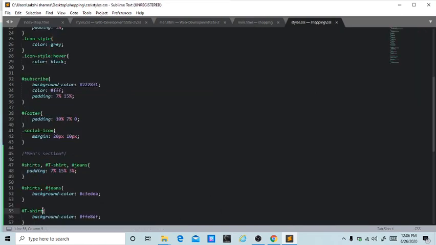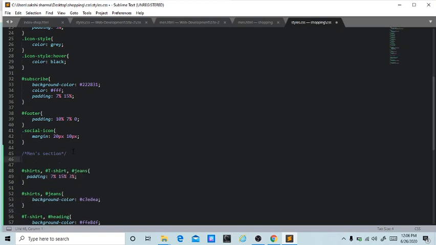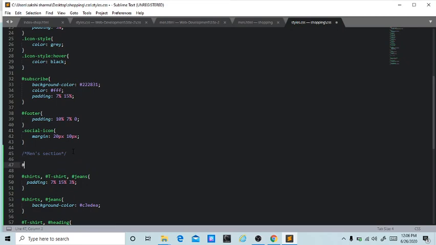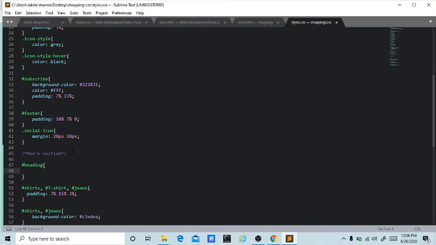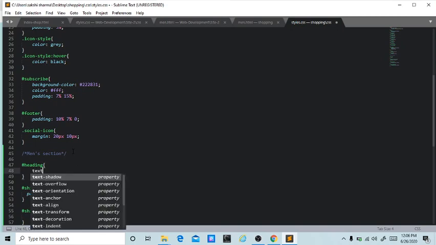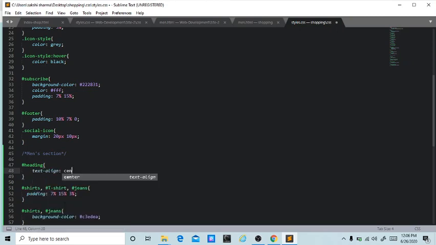And the background color would be the same as the t-shirt has. So instead of writing heading separately, we'll be adding heading to our styles.css, but if we can shorten some code, we should. So I just added heading with t-shirt for the background color and text align center.